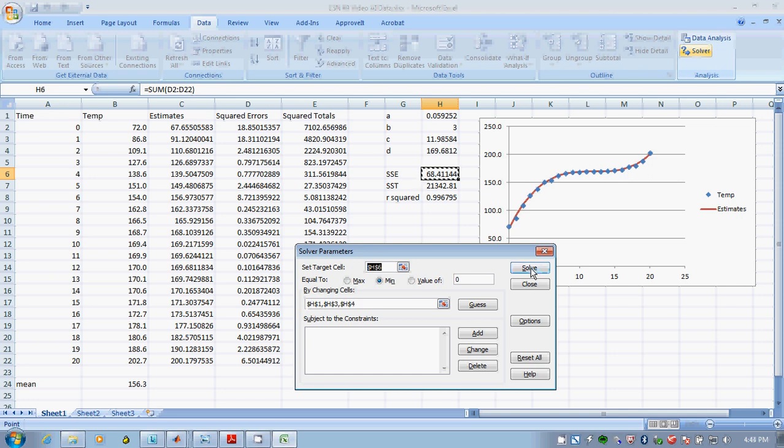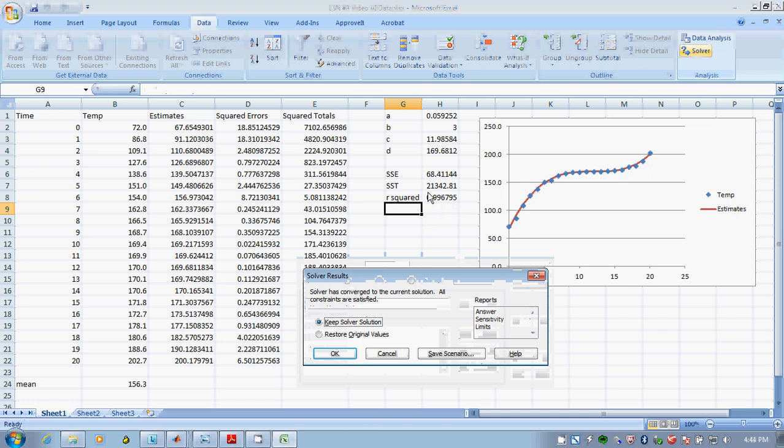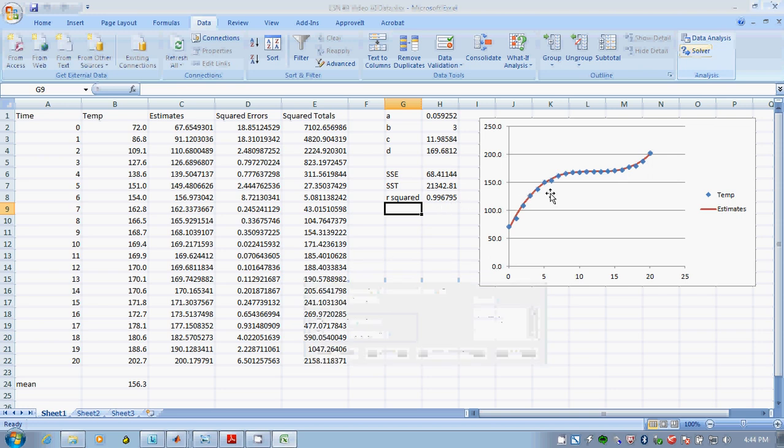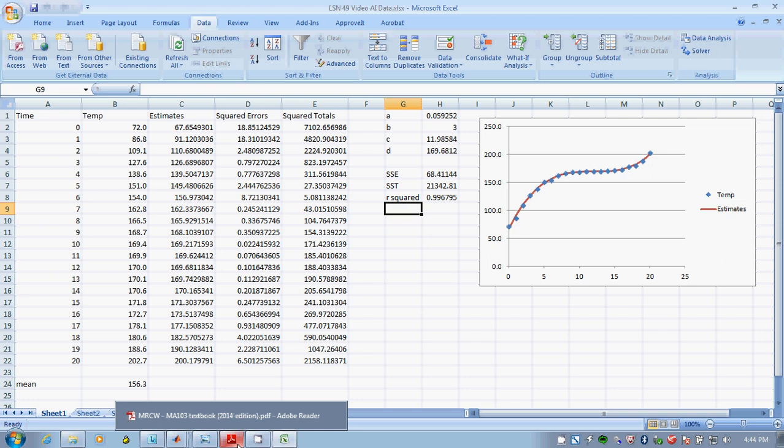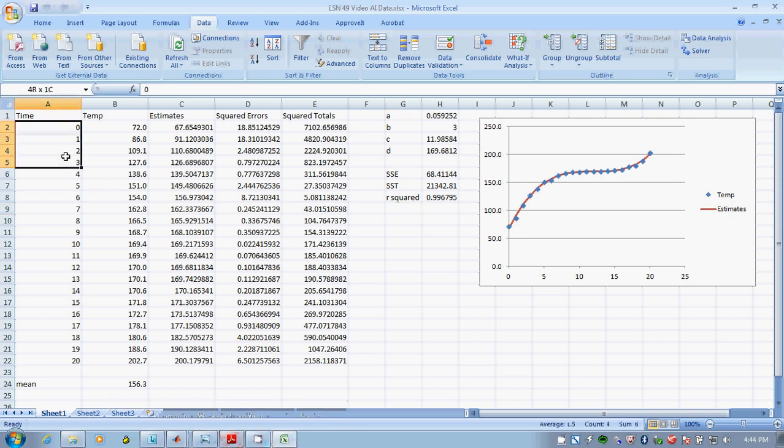So I'm going to click on Solve again, and I notice this time my R squared did not change at all. That indicates to me that I'm pretty happy with my model, and that using the solver subsequent times is not going to help me get a better R squared. In fact, an R squared of 0.996 is really good. My model seems to pass the eyeball test, passes a common sense test, and so I'm happy to say that these parameters for A, B, C, and D are going to give me the best fit line to predict or to match my temperature for brewing chai as a function of my time.